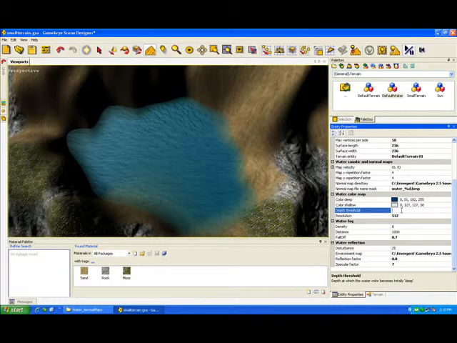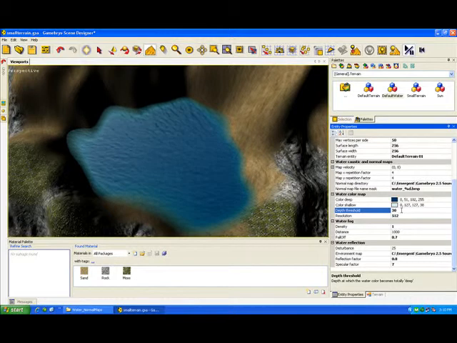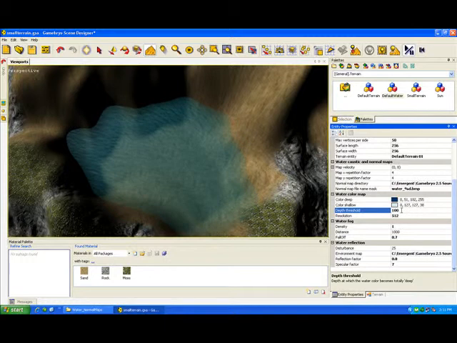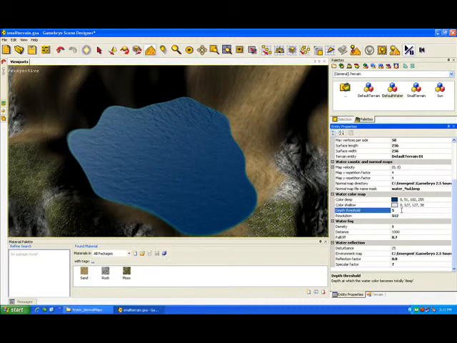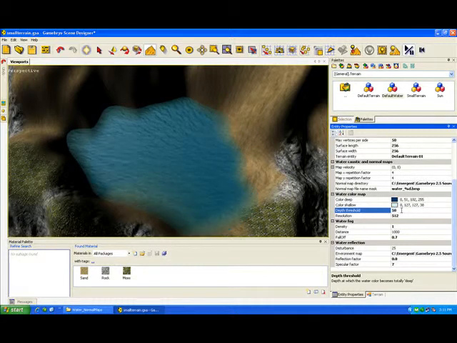Our depth threshold, for example, we can modify. The depth threshold works in conjunction with the fall off, such that the water around the shore is more transparent or more opaque. For instance, if we adjust this to 100, you'll see that again the water becomes a little more see-through. If we adjust it to 5, you can hardly see through the water at all, and we have just this little tiny border around the edges of our water where it meets the terrain. Let's change it back to 50. And that allows us to see a nice little shoreline and to see our rippling waves.